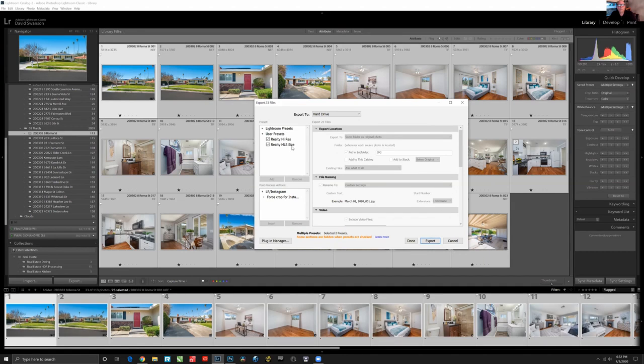So I believe my high-res file is a file size that's 2,000 pixels on the width at 300 dpi, and my Realty MLS sized file is 1,500 pixels at 100 dpi, because that seems to work the best for MLS and social media. So that's how I handle that file structure.